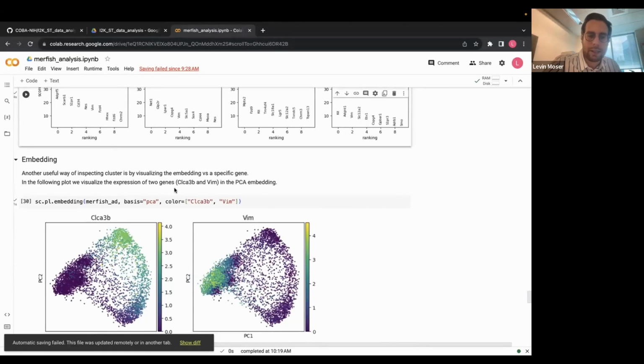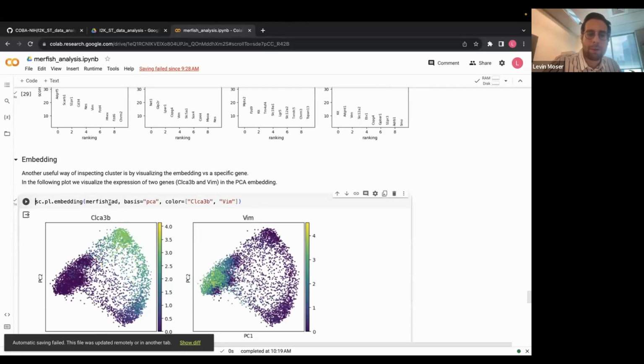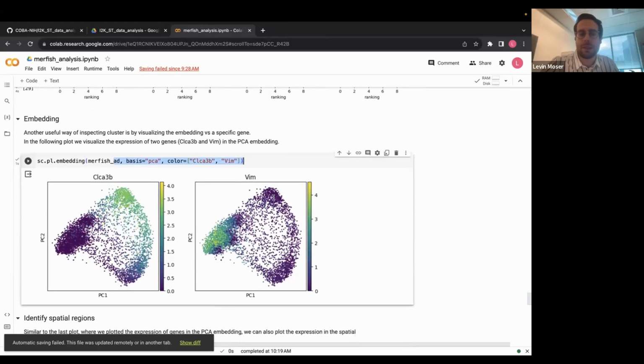But what's interesting is if we now plot the principal components of all our cells, and then visualize the expression of specific genes, and that's what we did here. What you can see is that we do see very clear differences between these two genes, depending on the principal components of the cells.